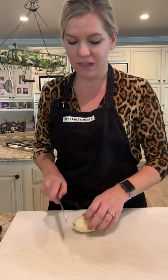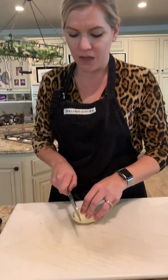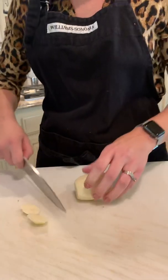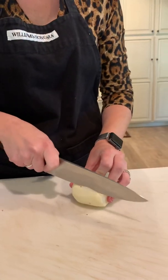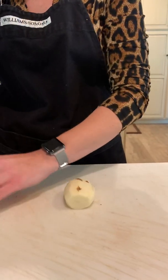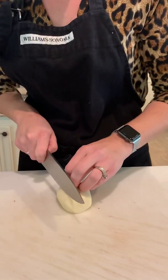So going back to my grip, I'm making sure my 4 fingers are here and my grip is good. What I'm going to do is square off my potato. So I'm going to start by squaring off my ends here. And now I'm going to square off this side. Now I have a base here, so now my potato won't roll all over the place. I'm going to do that to all sides.